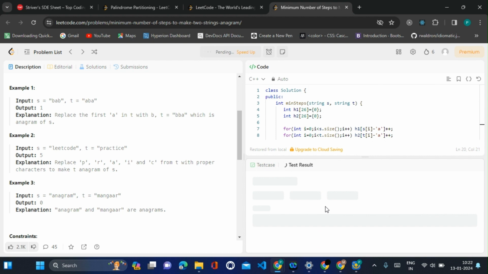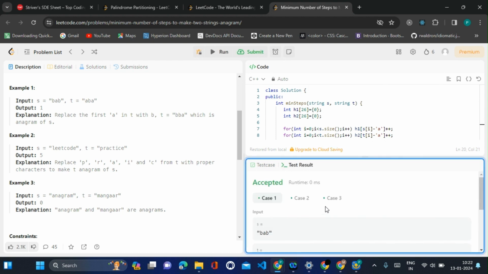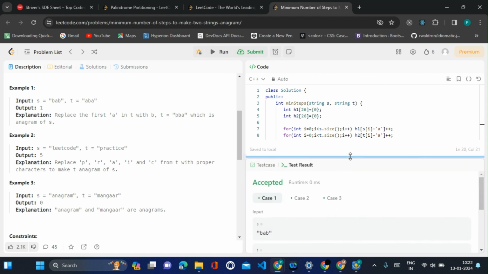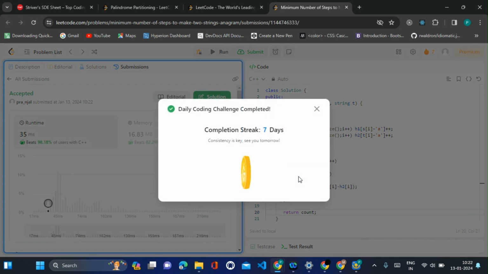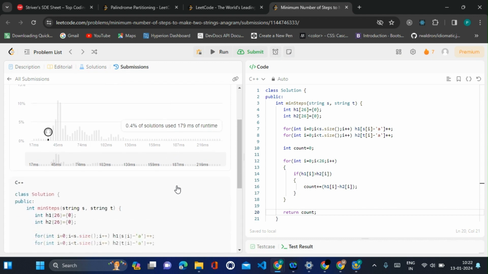Now we'll run this. It is getting accepted for all three sample test cases. Now we'll submit this. Okay, this is submitted.